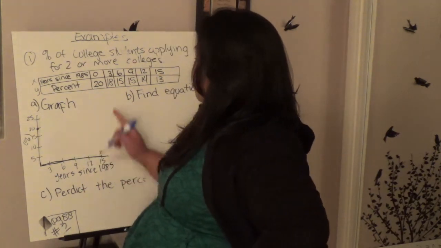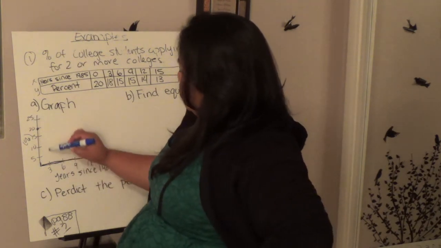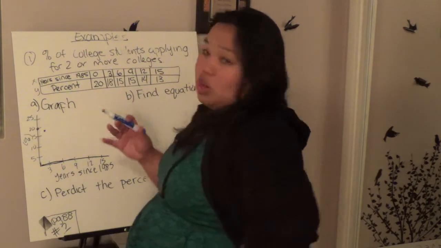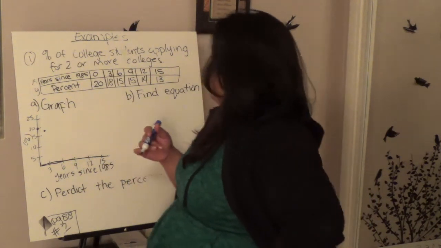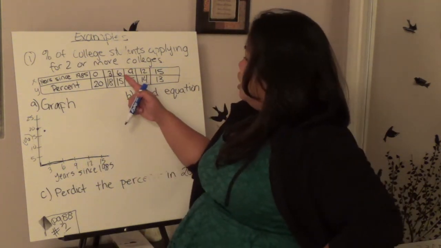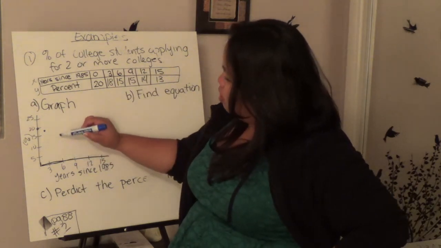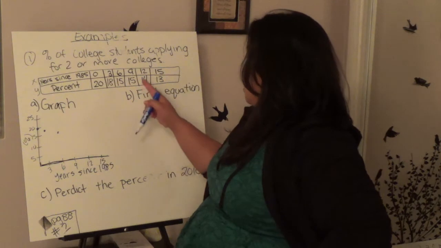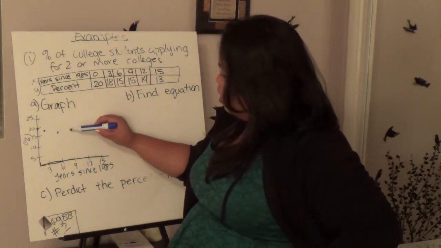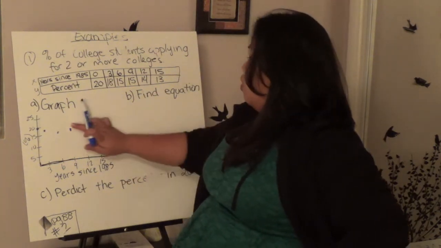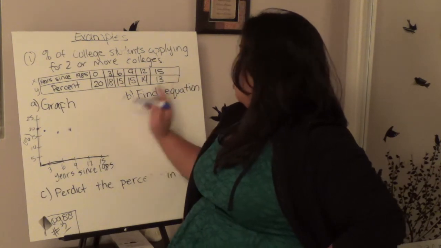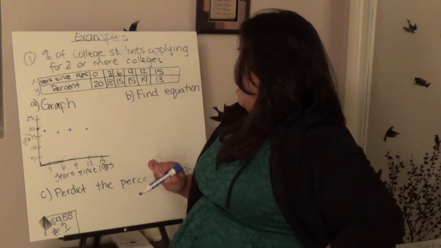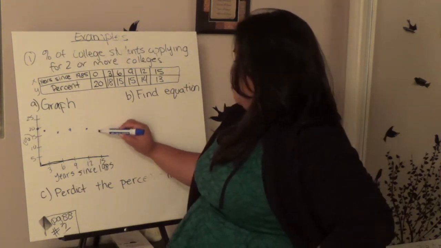Okay? 3 is going to go up to 18, so just a little lower. This doesn't have to be exact, but it has to be as precise as you can. 6 is 15, so around here. 9 is also 15, so we have to make it equal. 12, it's not quite equal, it's 14, so a little lower than 15. And 15 is 13.